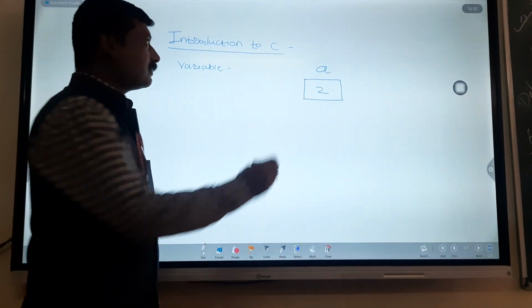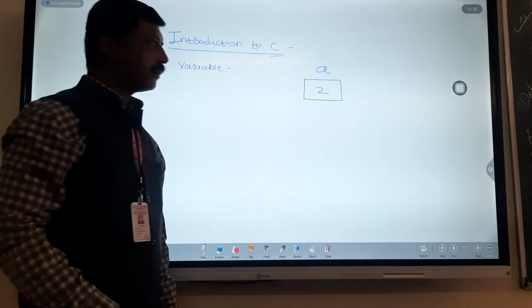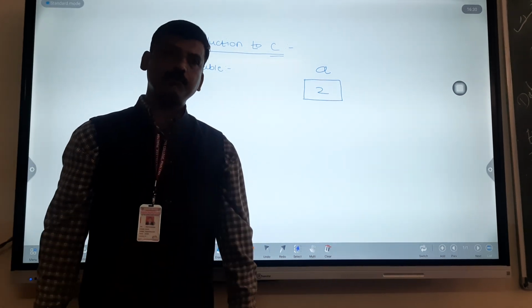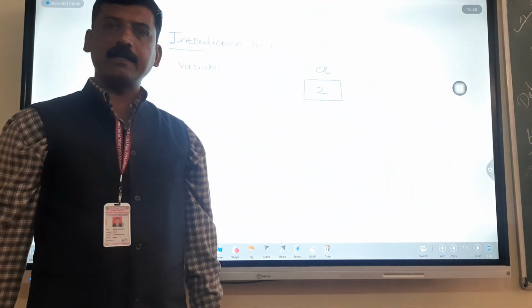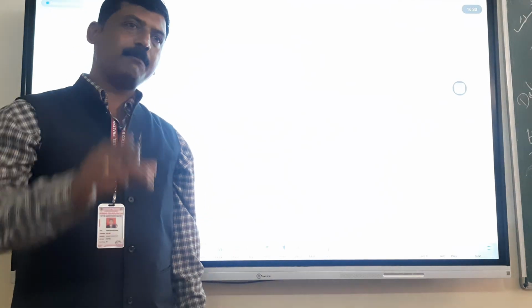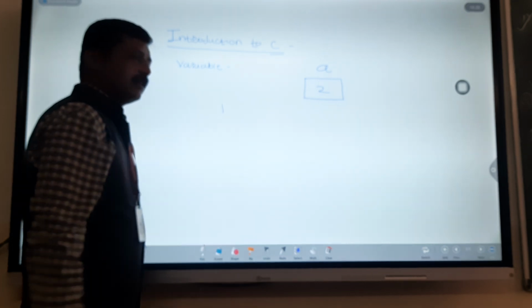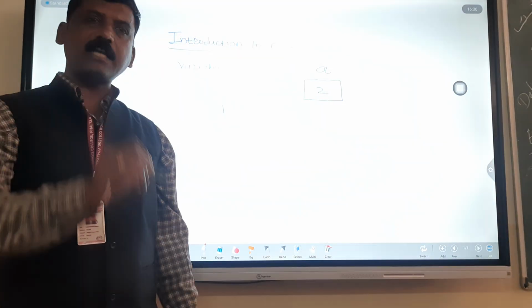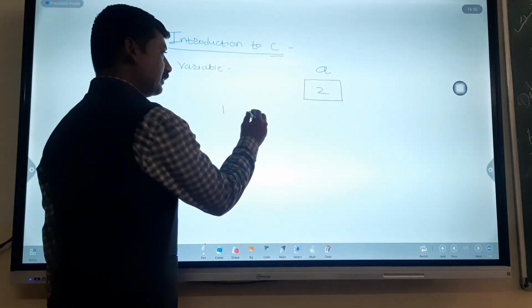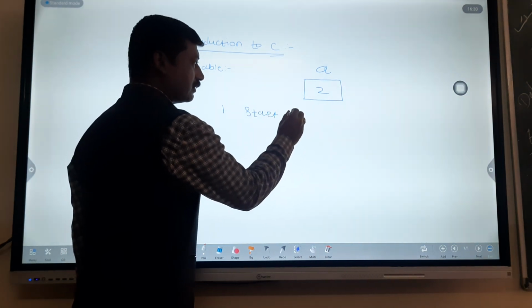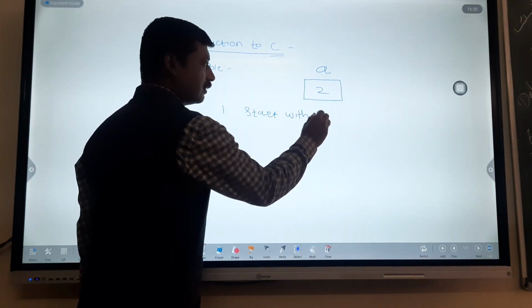Now in C language, when we declare the variable, there are 4 different rules applied to give the name for the variable. So see, what are the rules? The first one is the variable name must start with the alphabet.